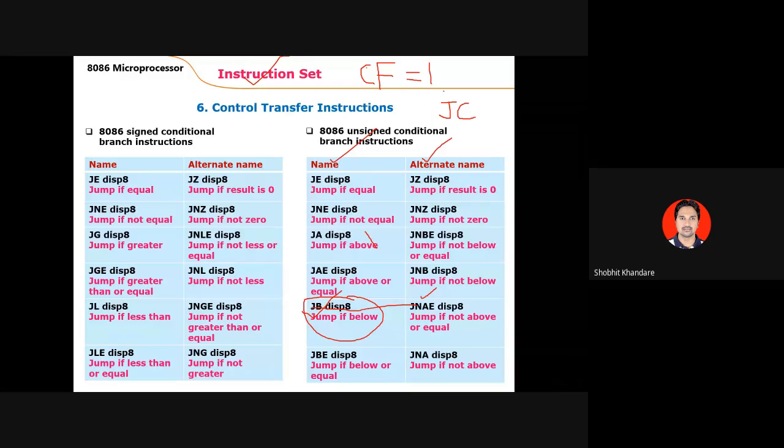Somewhere in this, you will be doing this as homework, or taking this as a different assignment question. I want the exact difference between JC and JB with an example. There is a minor difference, but I want you to do it by yourself. एक बात पक्की है कि दोनों भी जंप करते हैं जब CF 1 होता है, लेकिन एक्चुअली दोनों में क्या डिफरेंस है, you will let me know. And if required you can also do it for JNE. So this is the one thing. So we have done with the JB.